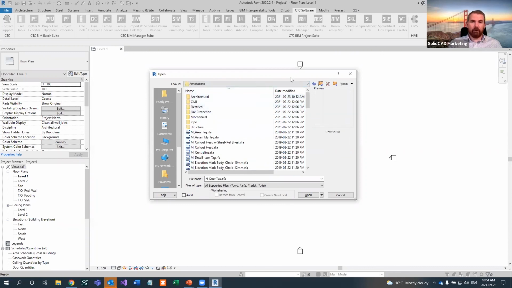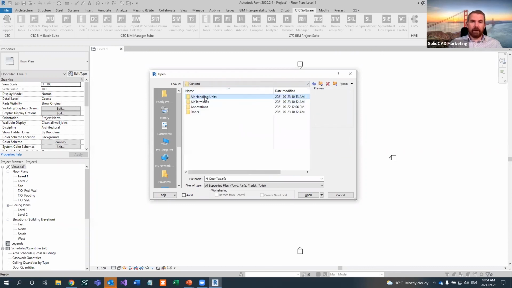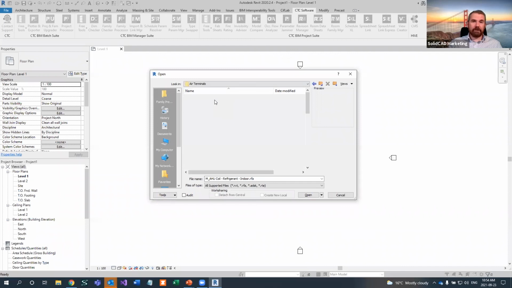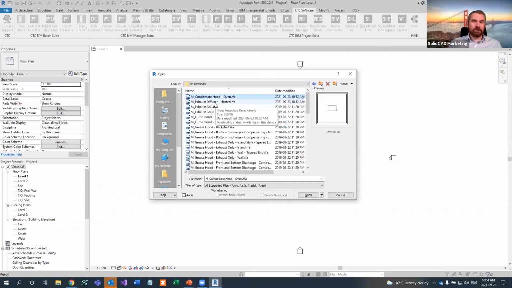And in fact, if I go into the air handlers, which I didn't show before, but the previous ones were wireframe, and you can see now I've updated them to be shaded, and the same thing with the air terminals. But these ones, as you can see, are now from above. So that was originally looking like this, but I changed them using that template, if you remember, so that they were a plan 3D representation.